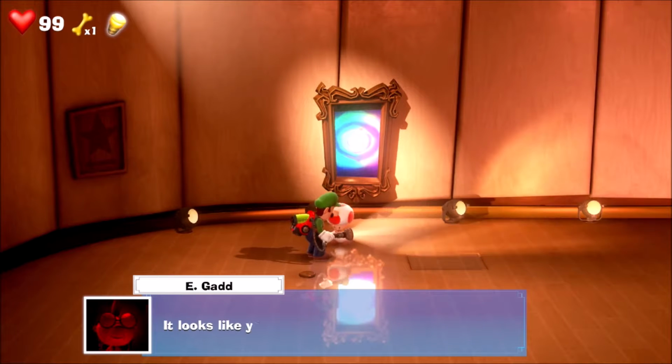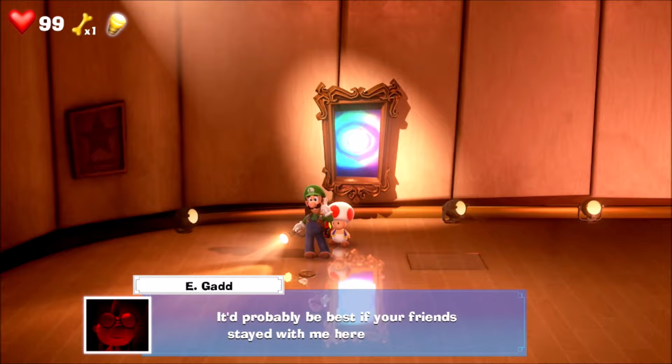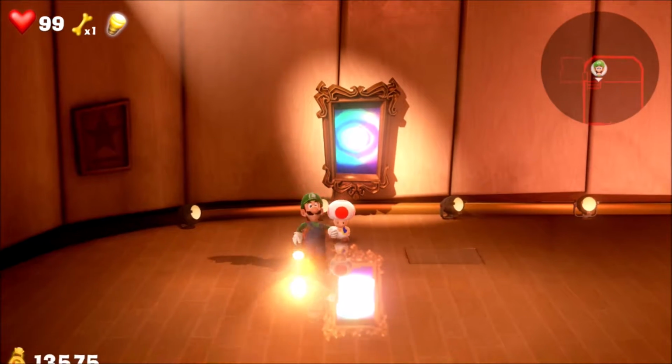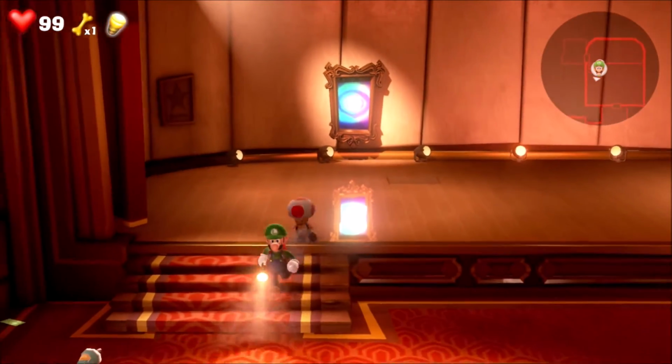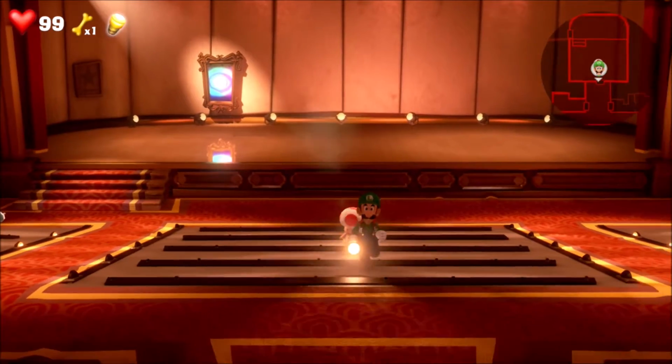Very, very heartwarming. It looks like you rescued one of your friends, Luigi. It'd probably be best if your friend stayed with me here in the lab. You should take Toad to the elevator. And we'll do just that. So, really, there's nothing else left on this floor for us to do. We need to come back.